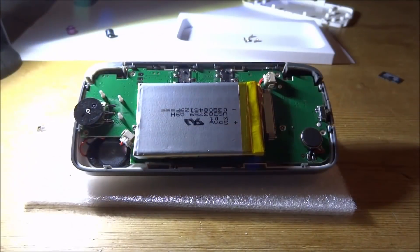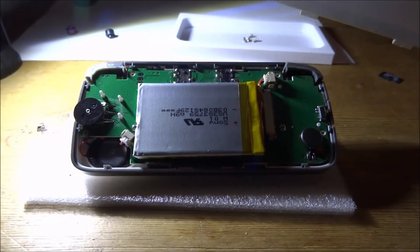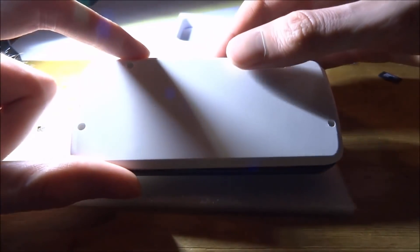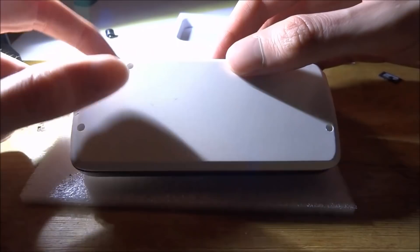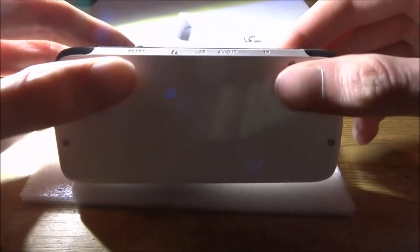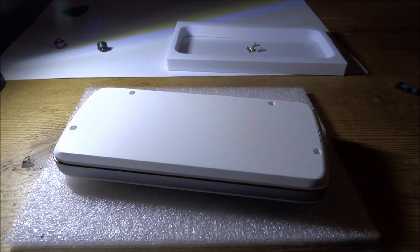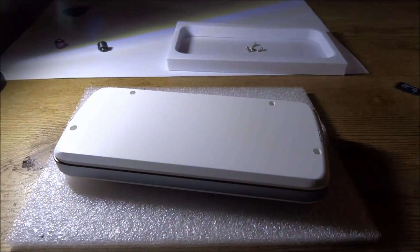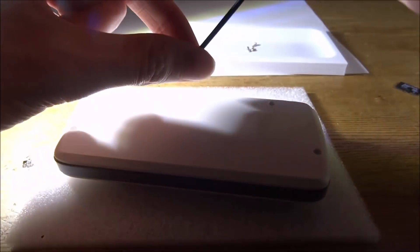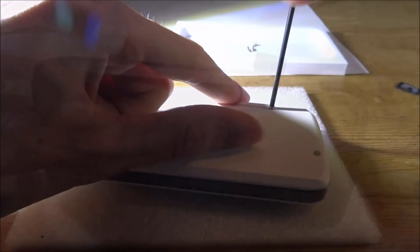The power button just sits in like that — very similar to Game Boy buttons. Then we have the back, which will just clip on. I haven't tried this yet — it might take a few tries. We're going to line it up and clip it on. Okay, I think I got away with just putting it back in. Now all we have to do is put the four screws back in at the back — be careful, don't do them up all the way, just put them in one at a time.